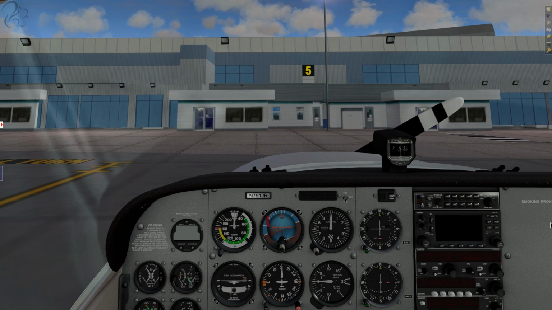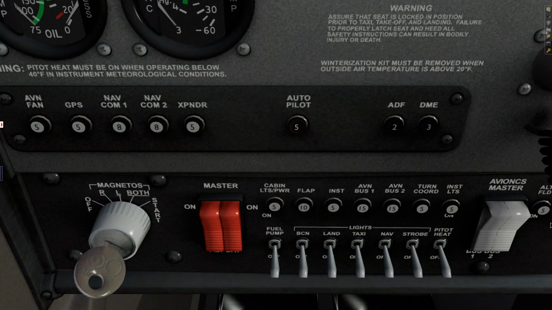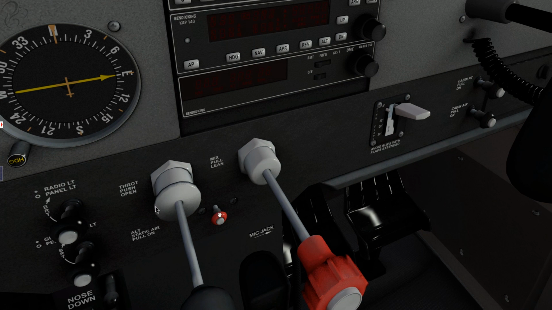Alright, so we're cold and dark. Let's get this thing started, shall we? What we need to do is come down to here. We need to put the battery master switches on. We need to turn on the avionics. And we'll bring up a little bit of brightness here, so that we can actually see the instrumentation properly.